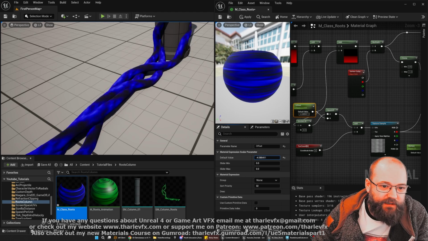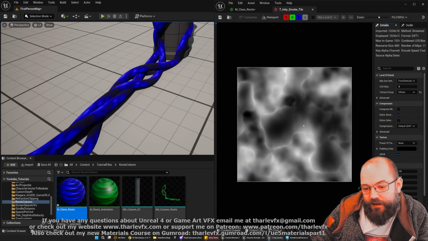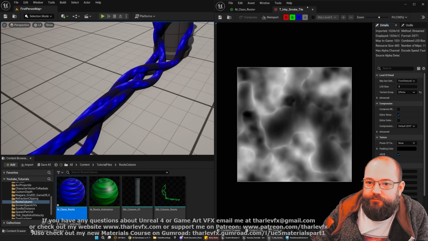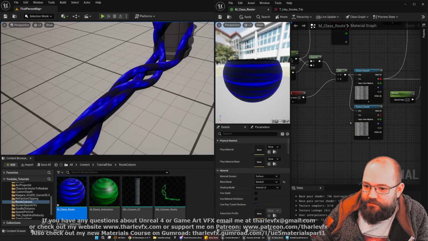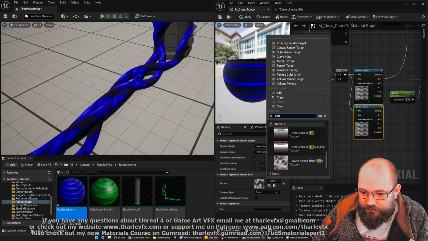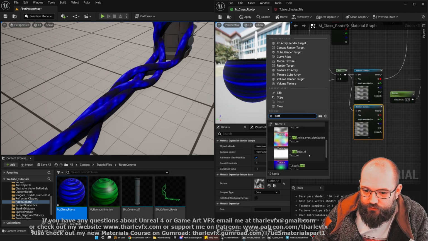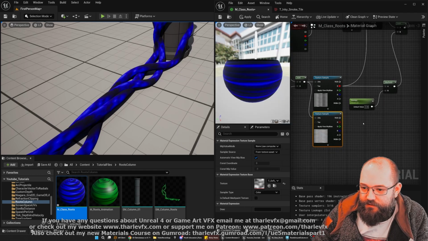And the texture we're using here has quite distinct blacks and whites. If I make a different texture, making sure we use the same UVs, but we do something soft, soft even distribution. That looks like a soft noise. That looks like it might be what we want.